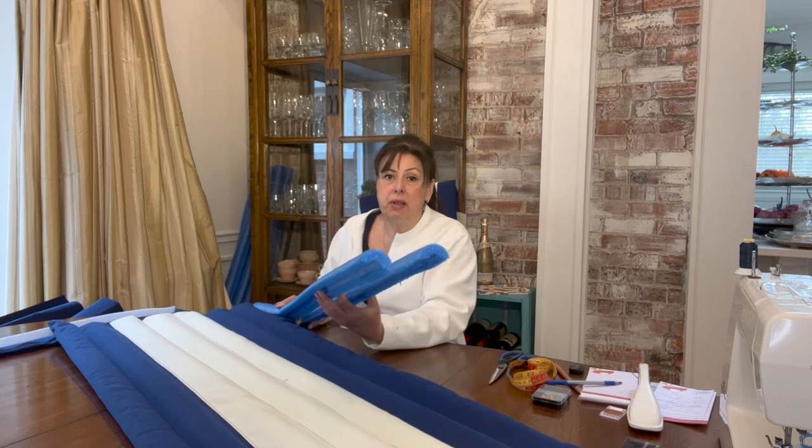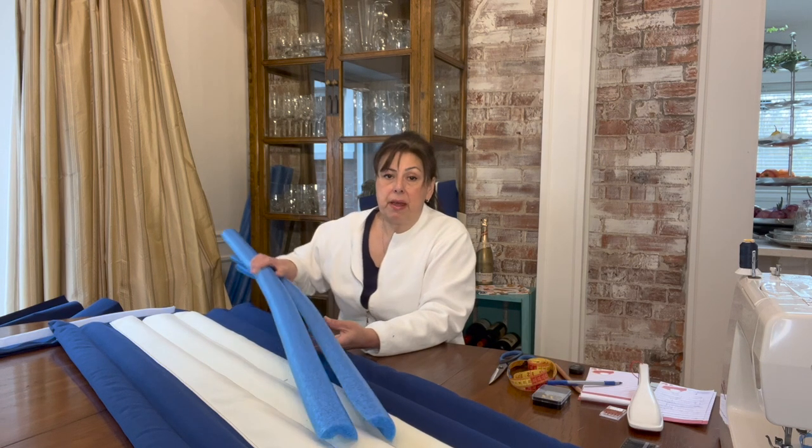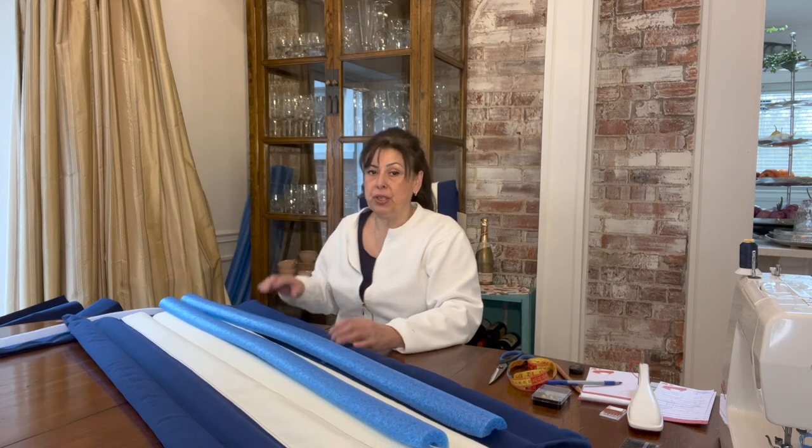Now, I bought these at the dollar store, but all the noodles come in different sizes and lengths, etc. So this is a good way for you, regardless of the size of the noodle that you end up getting, you'll still be able to use this method to estimate how much fabric you're actually going to need.